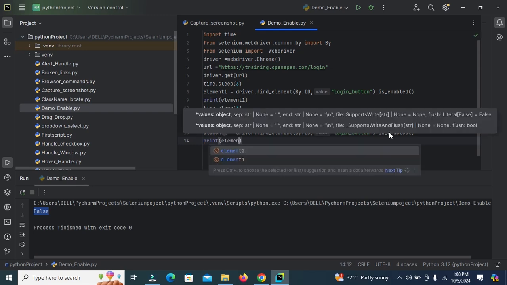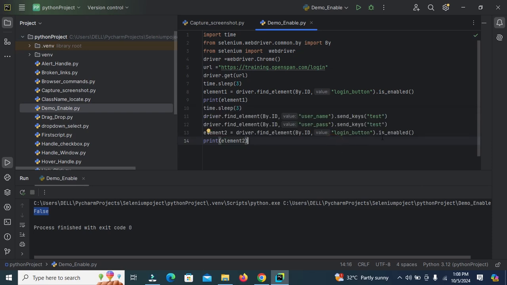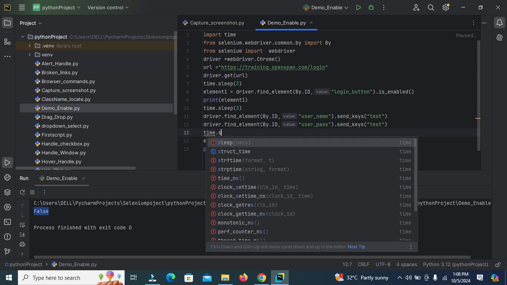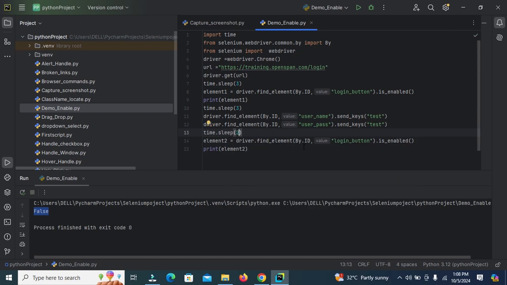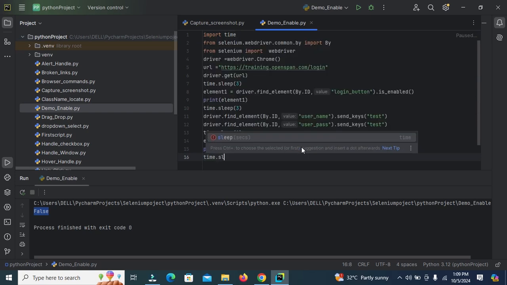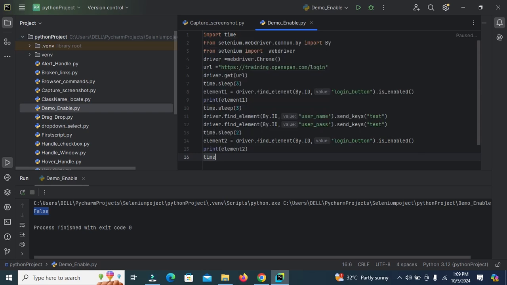Let's add some wait here. After entering the username and password, time.sleep of 2 seconds, and after checking whether the sign in button is disabled or not, we add some wait here, time.sleep of 3 seconds. Let's run this scenario.